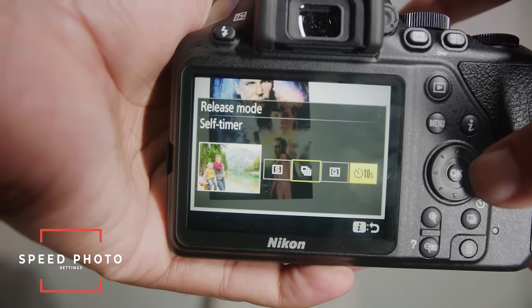Now that we have all of that out of the way, let's look at guide mode. Set your camera to guide and hit menu — this guide mode menu will come up, which I like to call kids mode. If you hit the OK button on Shoot, you can go to Easy or Advanced. Easy mode will literally ask you what you're trying to shoot — let's say close-ups or moving subjects — and it will say the camera is now set to sports mode and switch to continuous. Super useful.